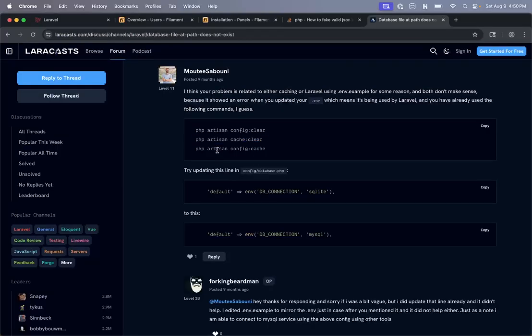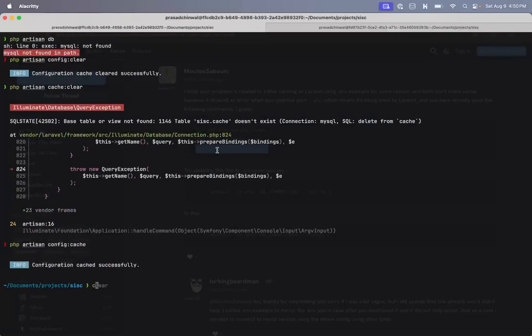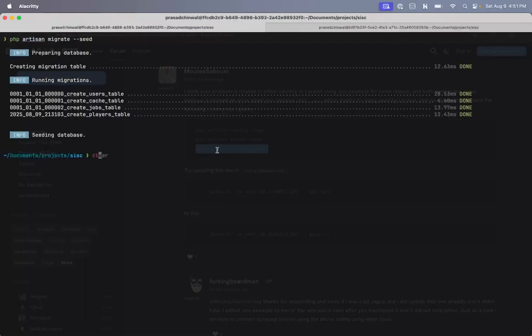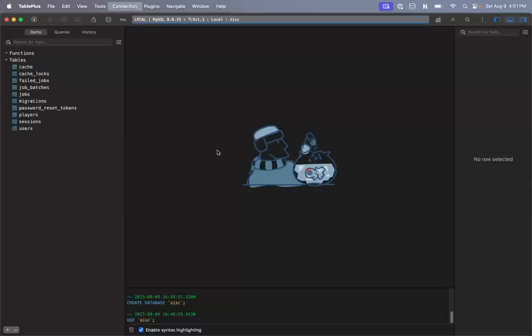Okay, and cache again. So we'll also need to run PHP artisan migrate and seed. Okay, let's head over to our database. Oh, looks like it worked. So all we had to do was clear the cache.